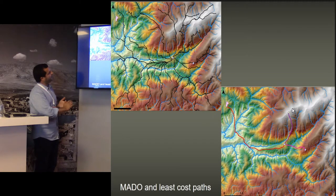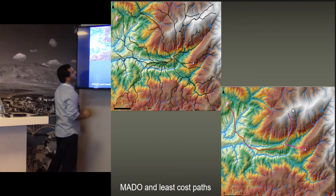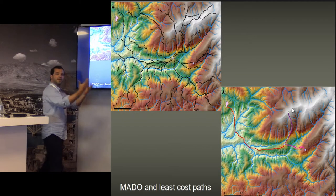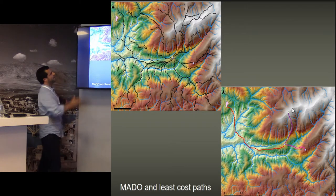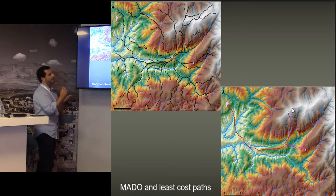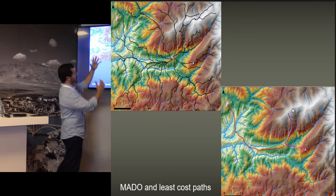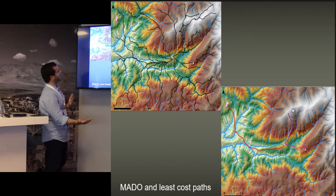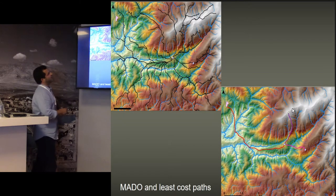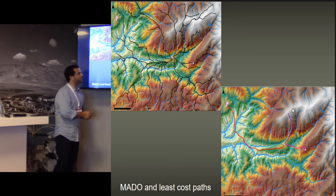This is basically a natural network of pathways that goes from Sarmi — just to try to understand the possible routes of movement from the outside to the site, the possible accessibility. This is a natural network of pathways that only has a point of origin and no point of destination, just to try to understand if there is good accessibility between the sites and the capital, or if accessibility is bad. These sites are in very close relation with controlling access to the Dacian capital, while Korno seems more related to other aspects that we still need to understand better.